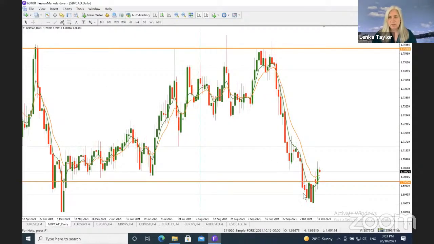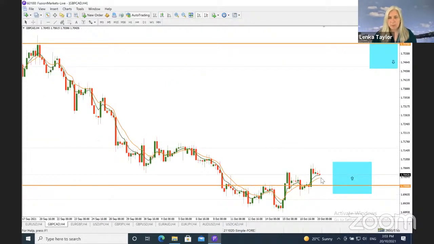On the daily, we've had the price action reverse a little bit now above that 1.7 mark. So just looking on the 4-hourly at a pullback a little bit further closer to that horizontal line, because I'm looking to put the stop loss below that. So the closer it can get to that line or even a little bit below it, the better. And then I would be looking for the price action reversal to go back up and looking for long.